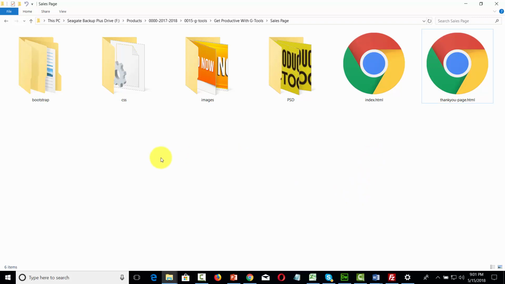Welcome back. What you may have noticed is that there are folders that we uploaded along with these pages. That's because on each one of the pages, we have certain places where they're referencing files within these folders. For instance, the image folder. However, if we were to go to the web and place the image folder's address inside of the web, we would not find that this folder would resolve.